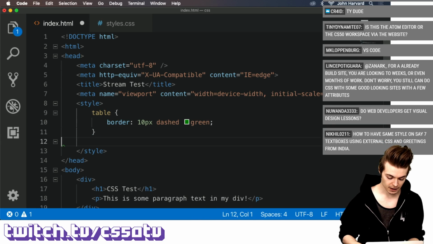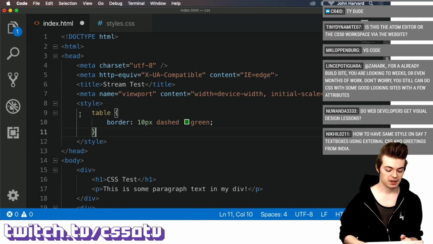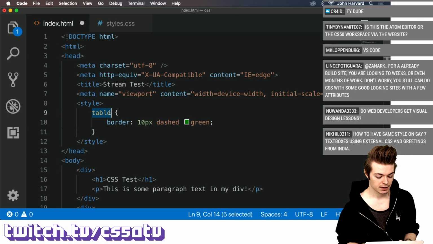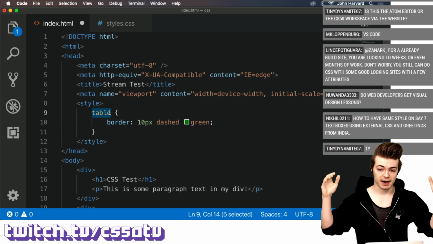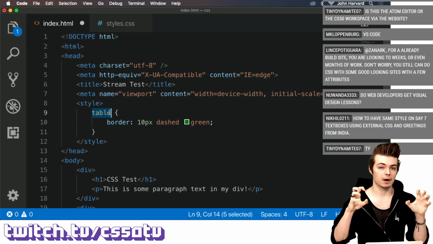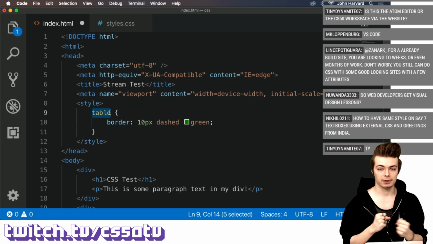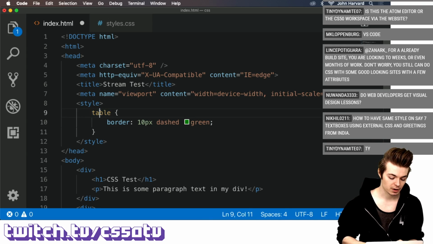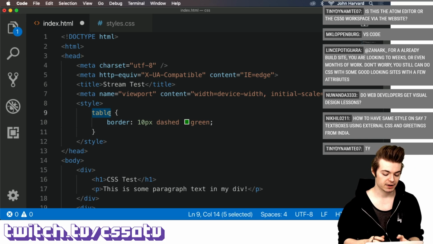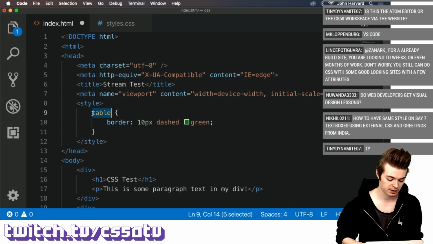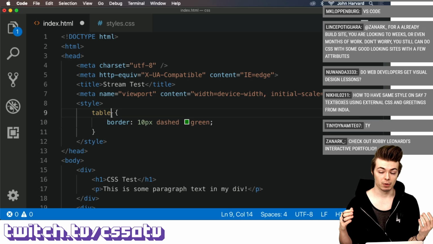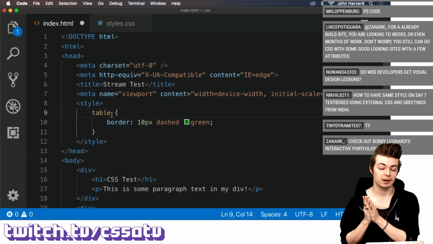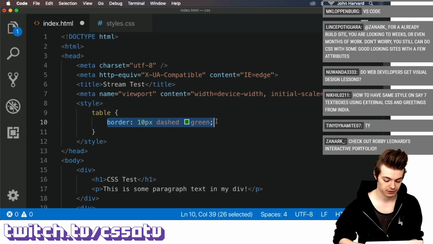So let me delete this. So back to where we were before. This table word is a selector. And what a selector does is, depending on how you've defined your selector, it goes through the entire web page, top to bottom, and it selects all of the things that match what you've said in that selector. For example, table. All I said is literally table. And if it has no syntax in front of it, if it's just literally the word, then that means it's an HTML element. So in this case, I've said the word table, which means get me any HTML table and apply this style to it.